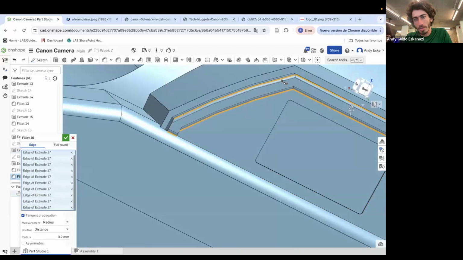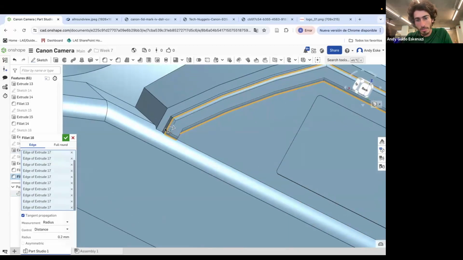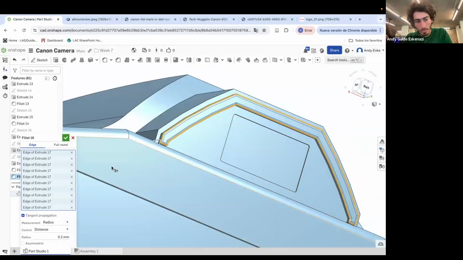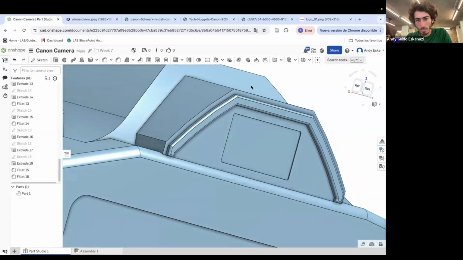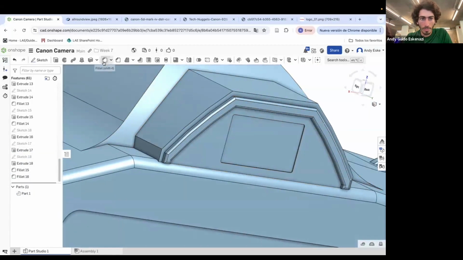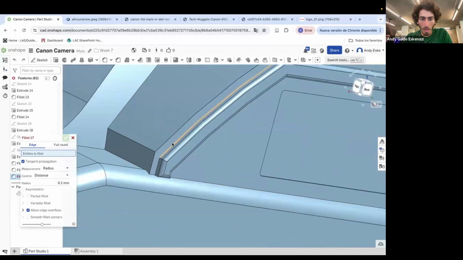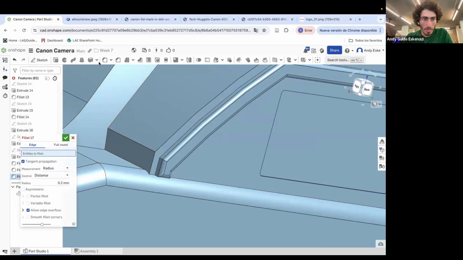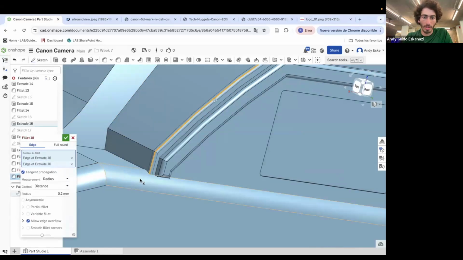Selecting a bunch of these right now. And now just add live village to all of this.